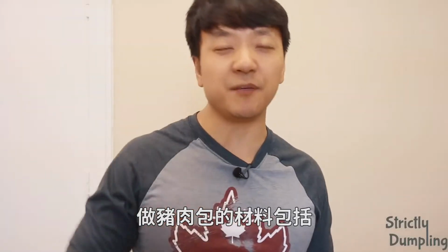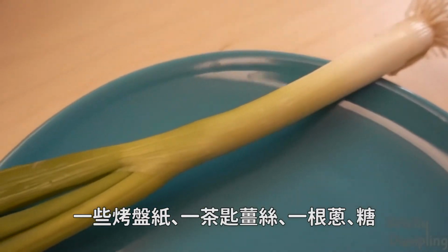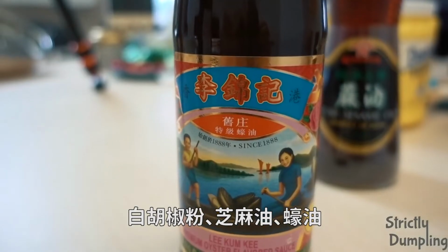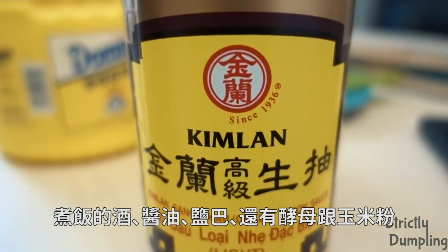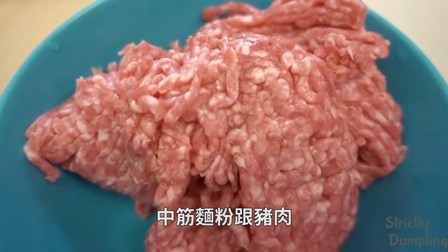Here's all the ingredients you need to make your pork buns. Some parchment paper, 1 teaspoon of finely chopped ginger, 1 stick of green onions, some sugar, white pepper powder, sesame oil, oyster sauce, Chinese rice cooking wine, soy sauce, salt, some yeast, cornstarch, all-purpose flour, and of course some pork.